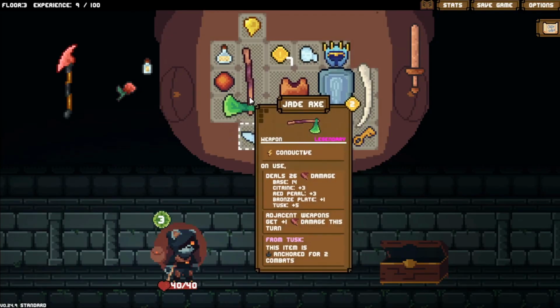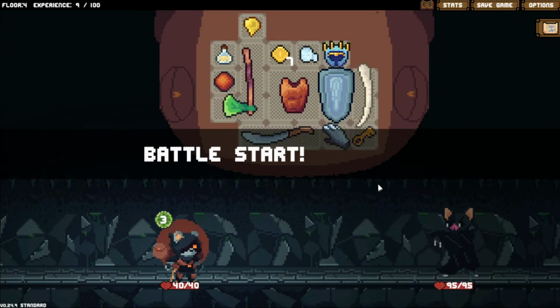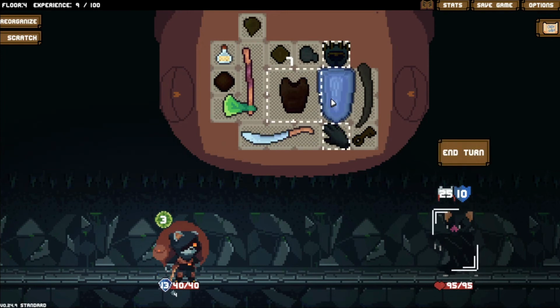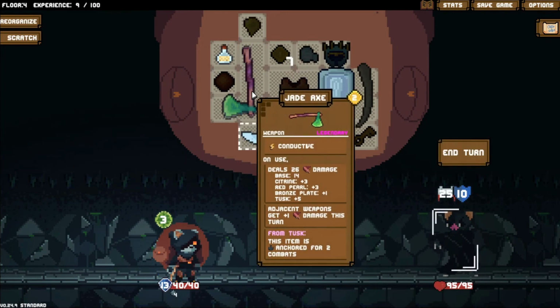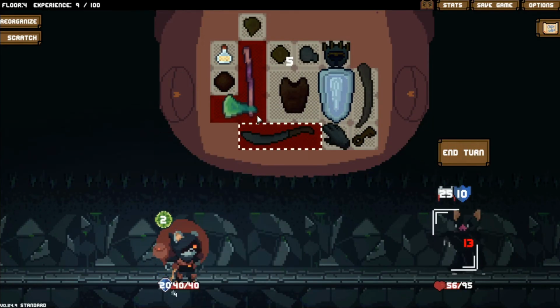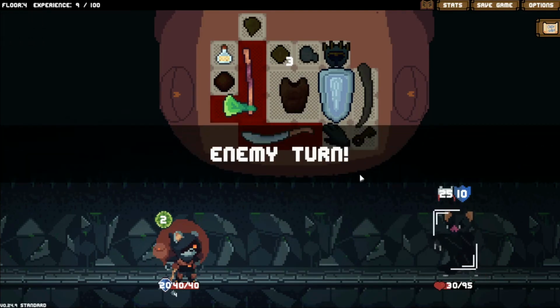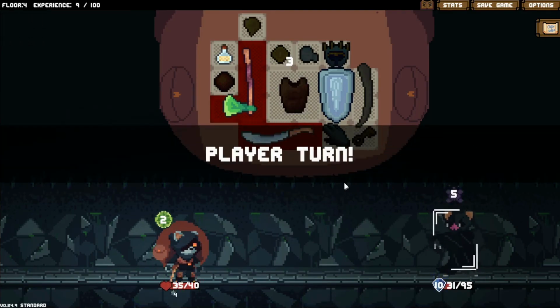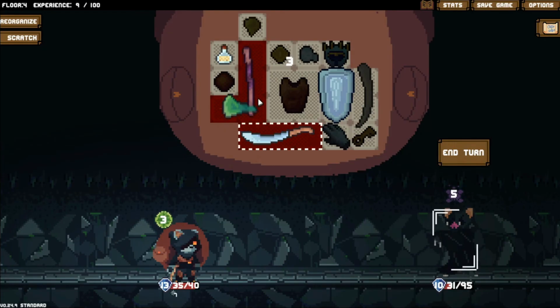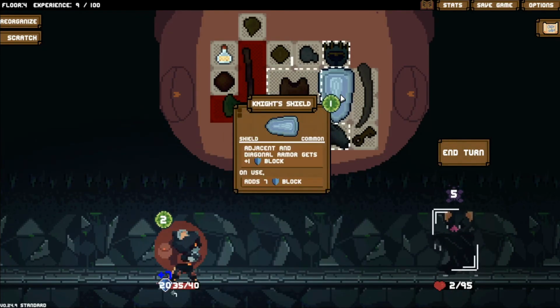At number 2, we have mana stones and connectivity. These are basically items that use a different kind of energy outside of your main one. When used properly, they can add a little bit of extra shield or damage when needed. It's possible to use only weapons that utilize the mana stones, but you have to be careful because the mana does not reset until the end of combat.